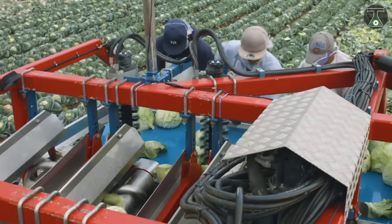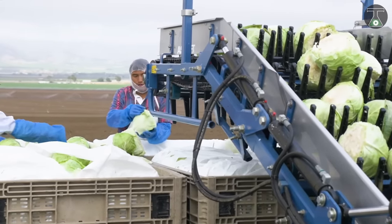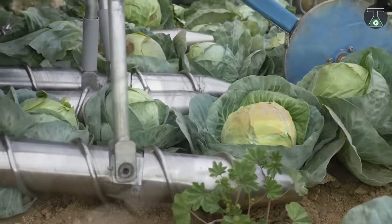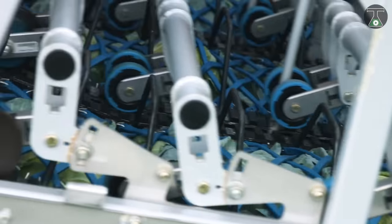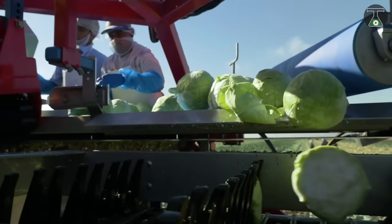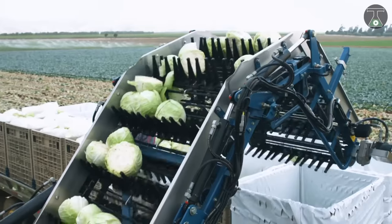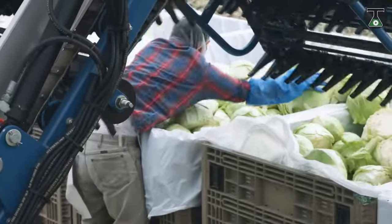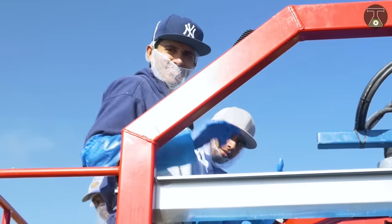Number 7: Cabbage Harvesting Machine. As the name suggests, this is a cabbage harvesting machine, which allows you to harvest cabbages effectively on farms. The most effective way is to cut the cabbage head at its base. These cabbage heads are then transported along three moving platforms, or conveyors, in which the extra leaves are removed. Only one person is needed in the final stage to remove extra leaves and other remaining elements. After that, the cabbage heads go through further processing. The use of these machines in agriculture has become very important in our modern world, as just a few workers are needed for a very specific job, and it significantly increases the speed of the harvesting process.